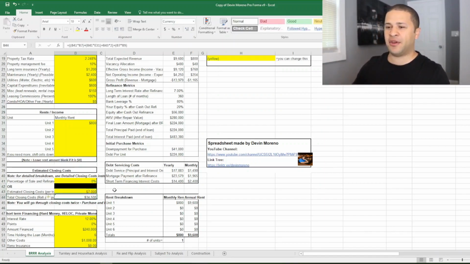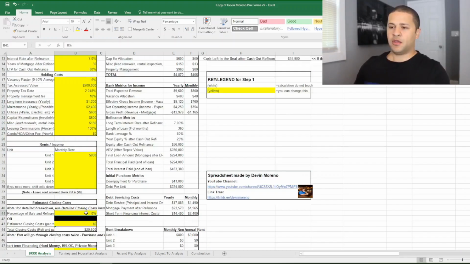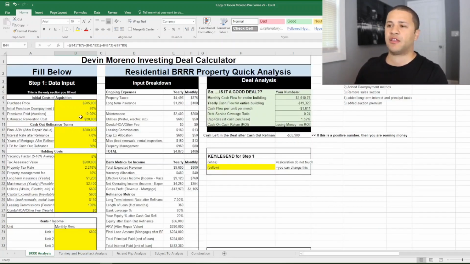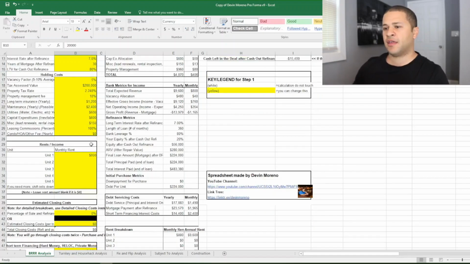So basically, you may have noticed that this thing calculates wildly. This is because it's actually calculating it based on the new percentage of the loan. So you'll notice that if we have this at 0 and this is 0, it's still showing a total closing cost of $20,000. Why is that? Well, that's because it's also calculating the auction premium and the initial purchase. So if we do 0 at this and 0 at this, you will then see that your total closing costs after all this is now at 0.